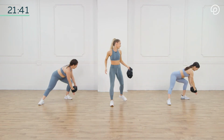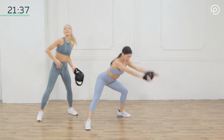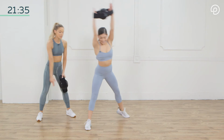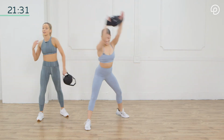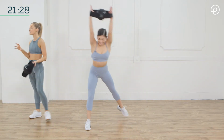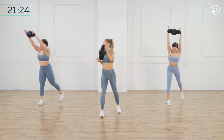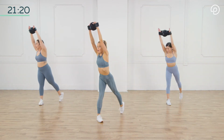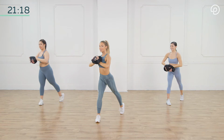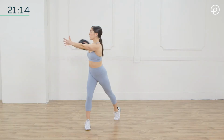Good, so you can see that the weight is transferring into the back heel, into the front heel. So the inner thigh gets stretched, and the inner thigh works to bring you back in. Your core is staying tight, and just continue to think of this as a reaching and lengthening pattern. Last one, and hold. Bring the ball to your chest, release your right arm, lengthen it out, squeeze, and rotate.